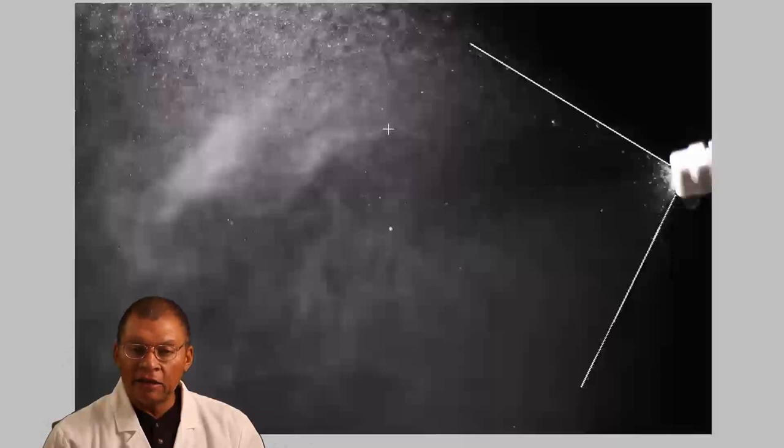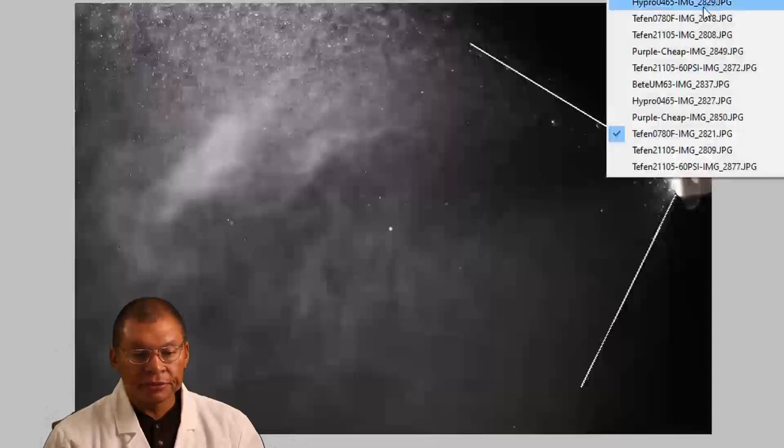Okay, so now let's compare this to human hair. So let's go here. Okay, so this is the width of the human hair here that I already drew. And here you can see I have one here. I've moved that out of the way so you can see it. So this here is one droplet right there. You can see the shadow of it. Okay, let me move this back over. So you can see that this is the width of the hair and this is the droplet size. And so this droplet here is pretty much within 60 to 65 microns.